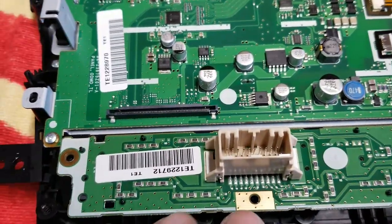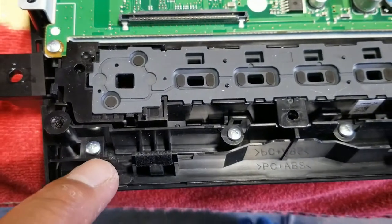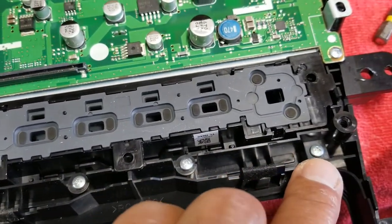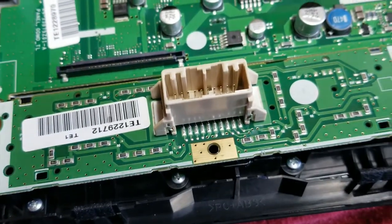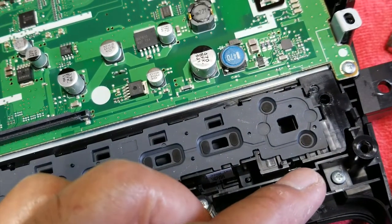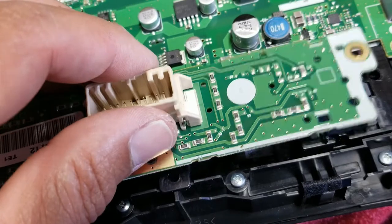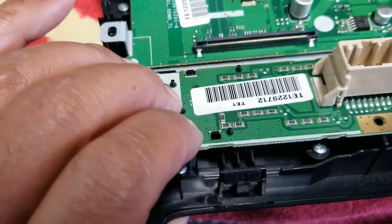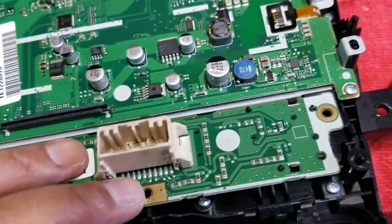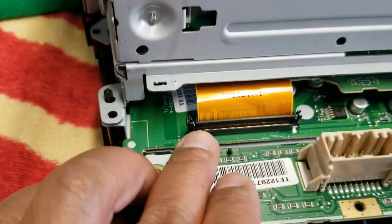We're going to work our way around to get these guys in. Make sure this board's back on — got to put three screws in here. The four extra ones I had over here are actually for here — I forgot I took them out. I never did this before, so I was like, let me take everything apart. But these didn't need to come out — those were the tabs that I needed out. But you got to take this board out of the way so you can see it. Everything has pretty much alignments — alignment holes. It sort of just lays in place and locks into place. Everything sort of has a place. Gently, Wesley. Don't forget to plug this guy back in.